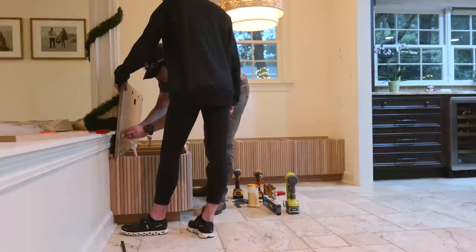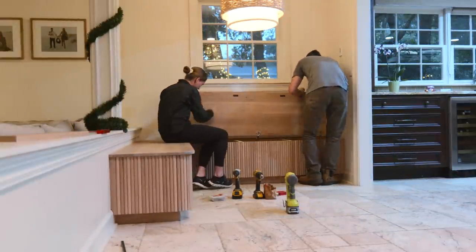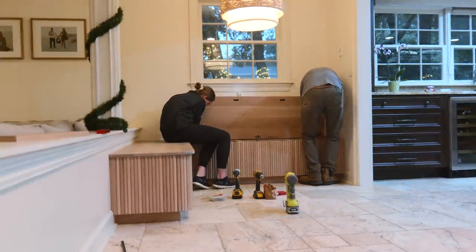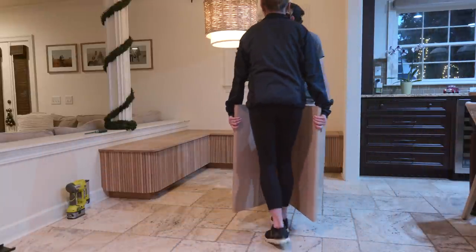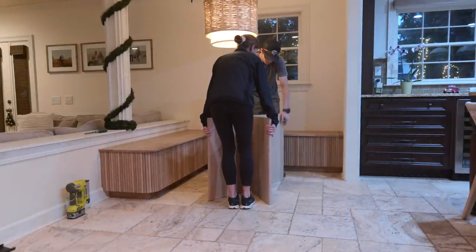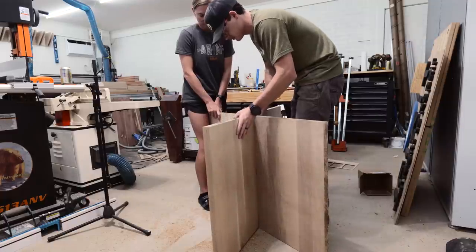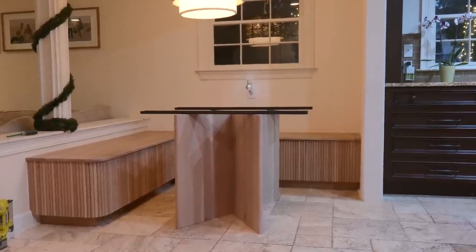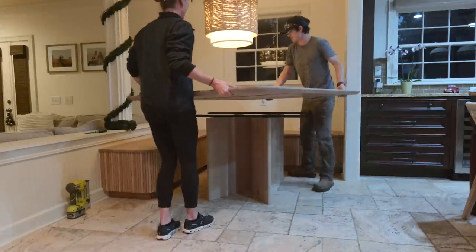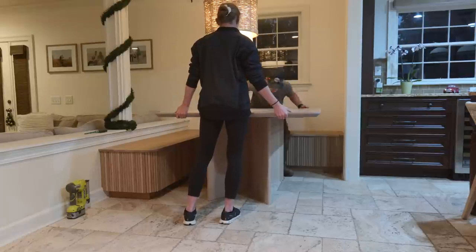From there, we could add our tops back onto the boxes, make sure all the panel gaps are where they should be, and make any adjustments to the hinges. Then we could actually get to installing the dining table — we had a little bit of a mishap: we forgot the screws for that, so Molly had to run out to the store. Luckily the store had what we needed. With the dining table, it's an X-base that slides together, with C-channel that mounts to the base and then to the tabletop — using the C-channel not only to keep the top flat but also to attach it to the base, creating a fully seamless look underneath.